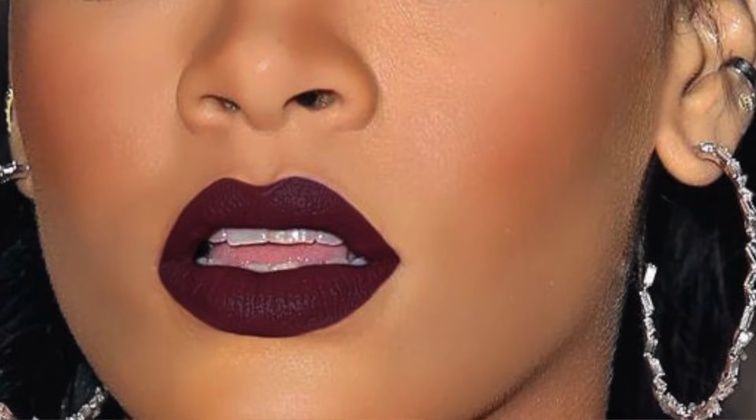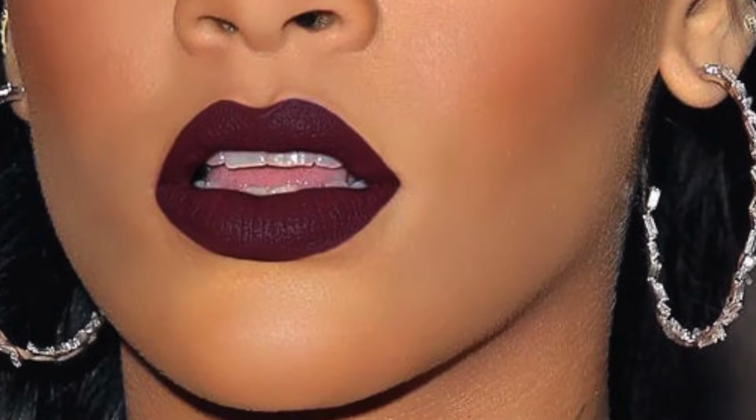Today I've done another makeup tutorial for you, and the look is the look that is on my face right now. It's a look I saw on Rihanna, and I'll post the picture up so you can see. It's just really dark, vampy, kind of Halloween-y in a way. So I thought I'd do something a bit different. I don't normally wear this kind of makeup, to be honest, but I wanted to try something new.